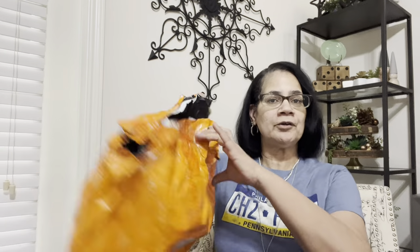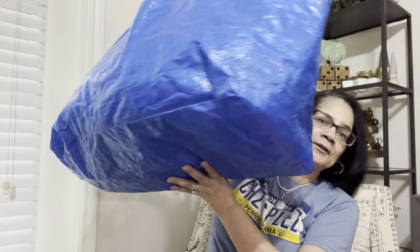My first impression after I opened the package — as you can see this is empty, I got everything down here. This is how much stuff I got, so get ready, get yourself a drink, I hope you had a nap. I opened the package last night when I got it because I was looking for an inventory sheet, so I had to contact them and they sent me a listing.